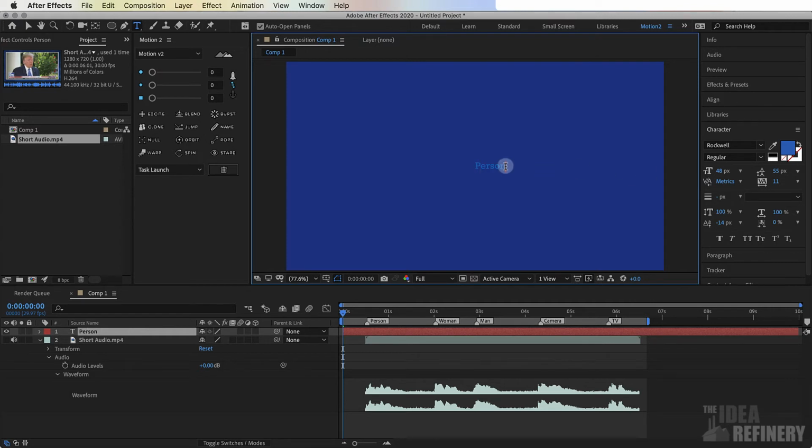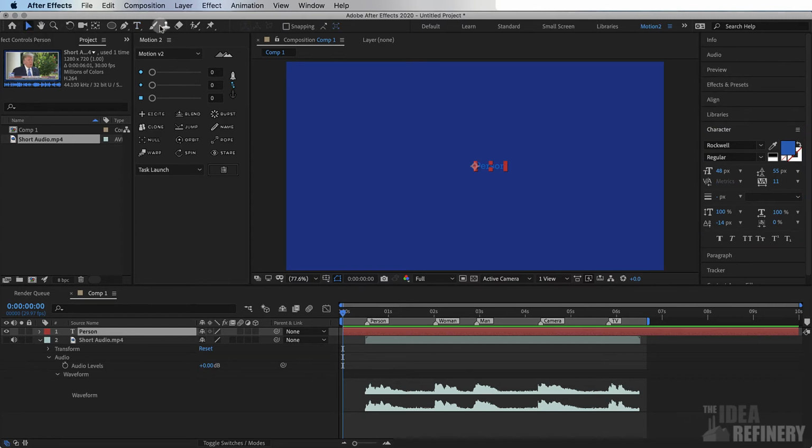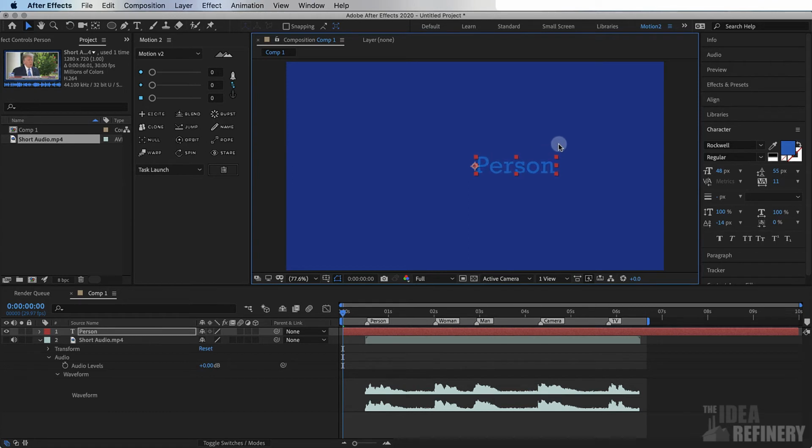I'm going to let you choose what font you want to work with, but I'm going to recommend that you make your font large enough in the screen to be able to read it clearly, but not so large that we can't do some animation with it. Let me show you what I'm going to recommend. I'm going to come over here to my toolbox and click on my selection arrow so that I can see the bounding box around my type. If I'm careful, I can click on the top right anchor point. I can click and drag while holding down the Shift button to drag out a larger version of that type.